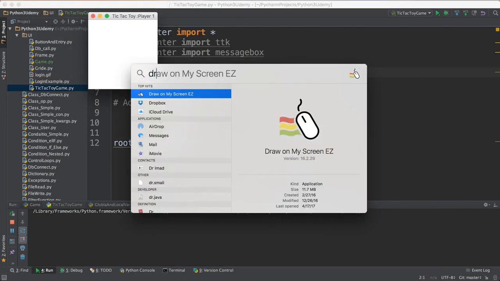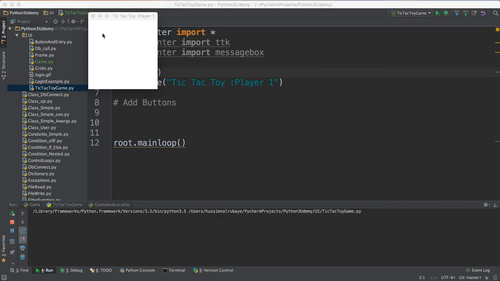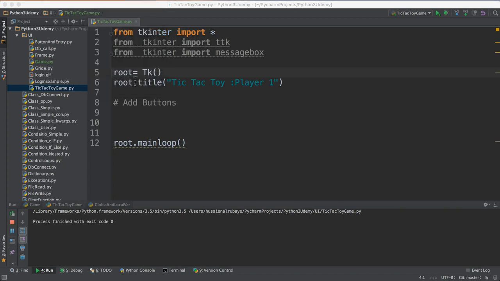I just want to add 3 rows and 3 columns, and in every cell I will add a button. So 9 buttons, I will add them in different places in the grid: 0 0, 0 1, 0 2, 1 0, 1 1, 1 2, 2 0, 2 1, 2 2. Then I continue. Let me just build it.